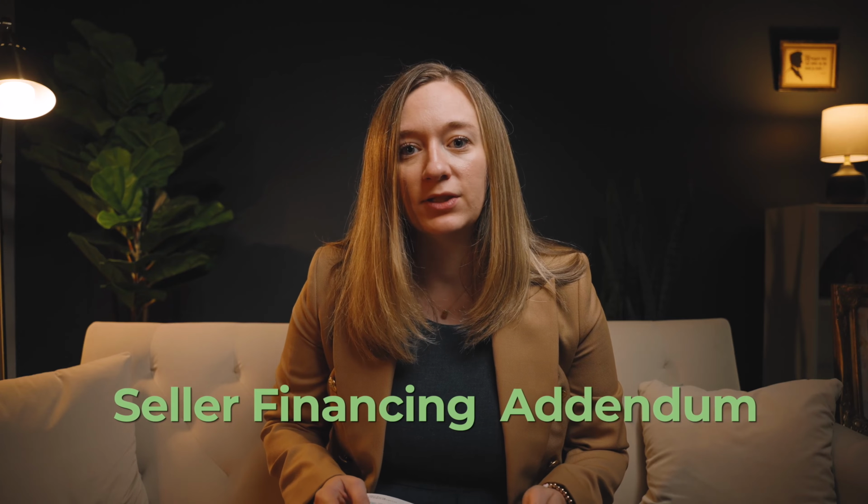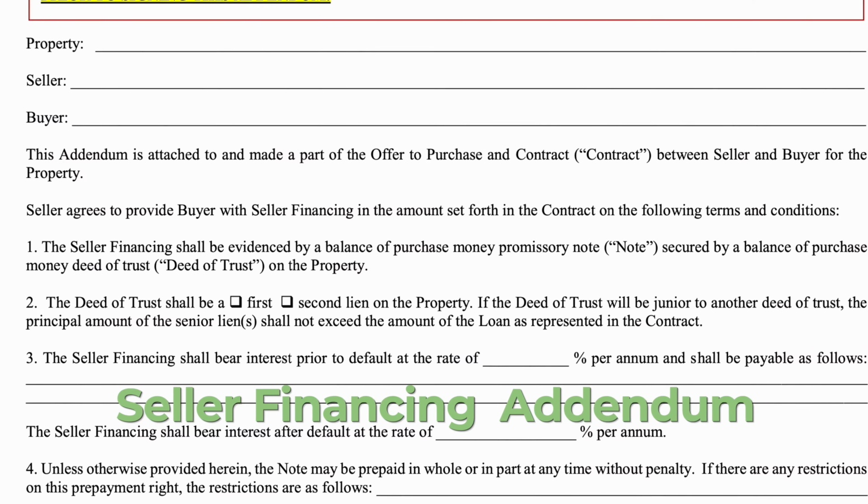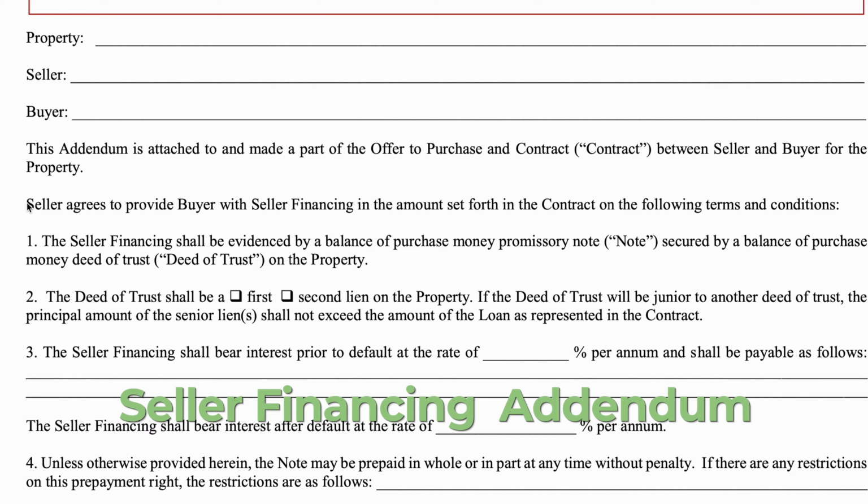Or if you have, let's say, doing seller financing, there's a special addendum for that because the terms of seller financing are not already included in the standard offer to purchase. So really anything that you need to tack on. The standard offer to purchase is very robust. It covers most situations, but not every situation. And seller financing is not that common, so it doesn't need to be included in the main contract. So you would just tack on that addendum.